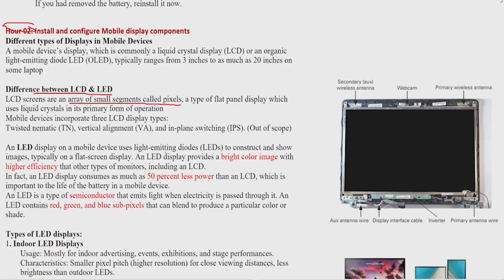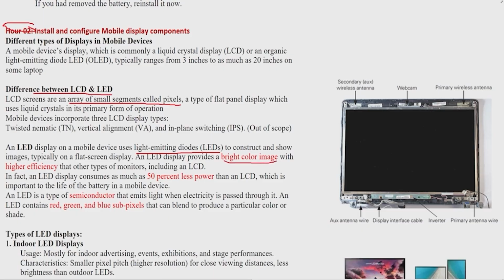But an LED display in a mobile device uses light emitting diodes. If you have seen at marriages, they put lights on the houses. Those are called LEDs. That technology they are using inside the monitors also. It is not glowing itself, but it will be reflecting the light, as LED lights. Yes, light emitting diodes. So what is the difference then between LCD and LED?